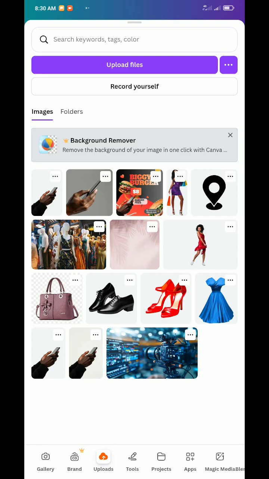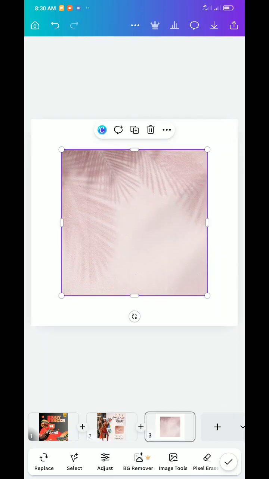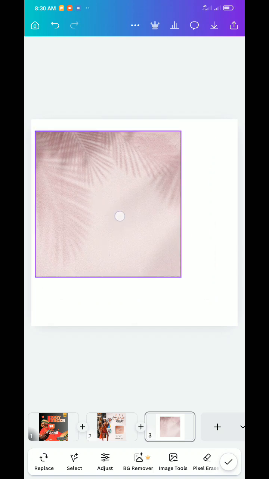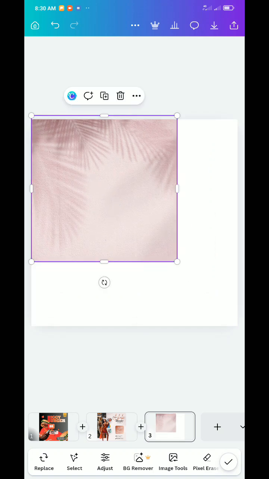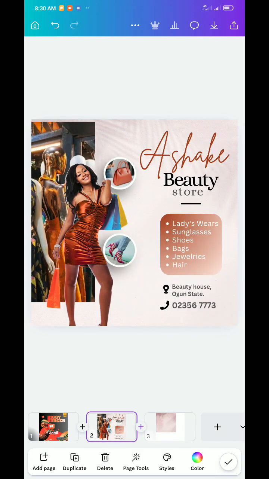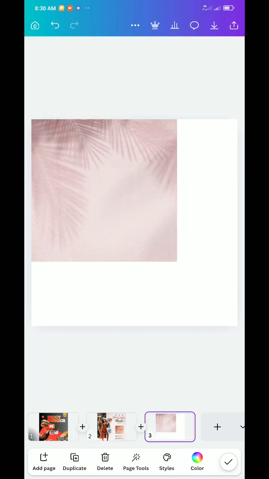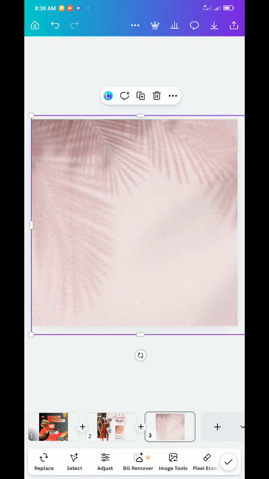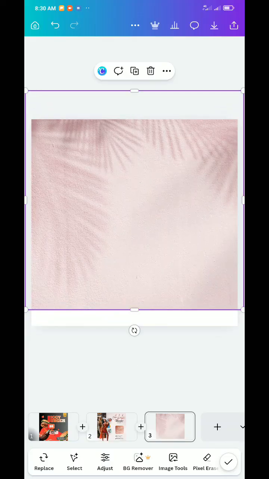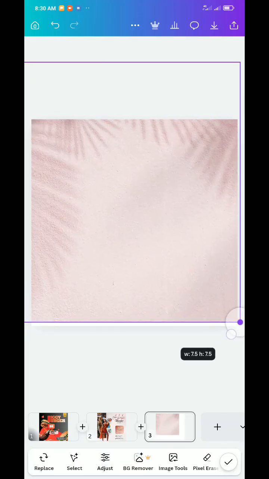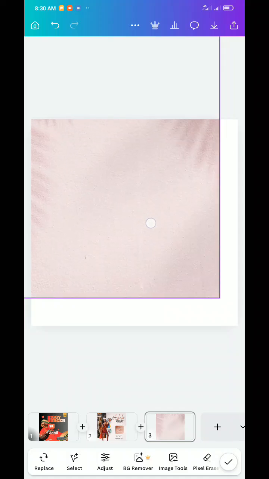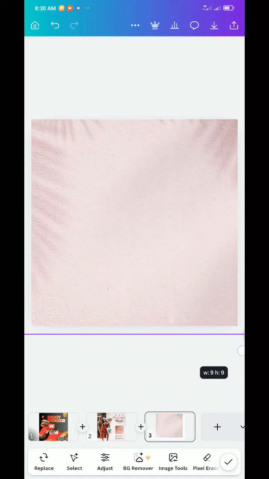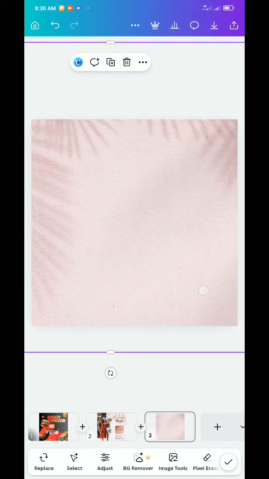So I'll just click it and then add. So what I will do now is let me see our positioning here. Okay, so I will just drag it all the way. I want to drag it to also cut out some other elements.